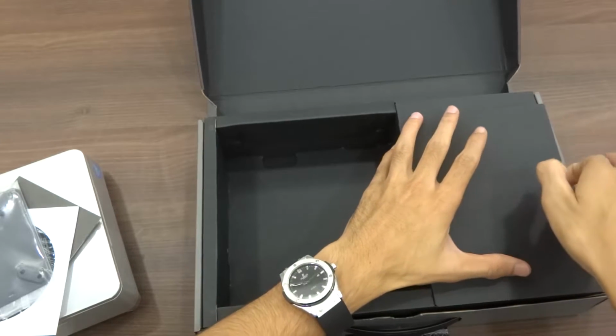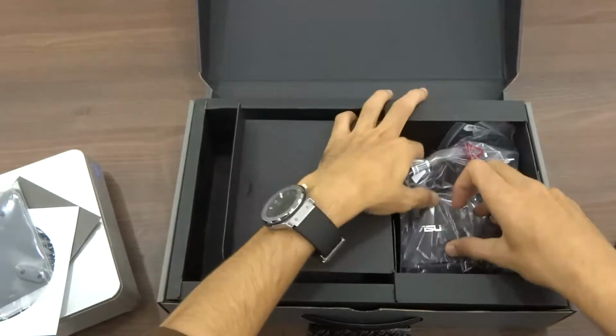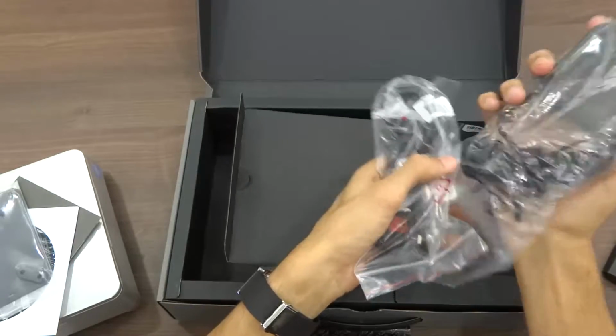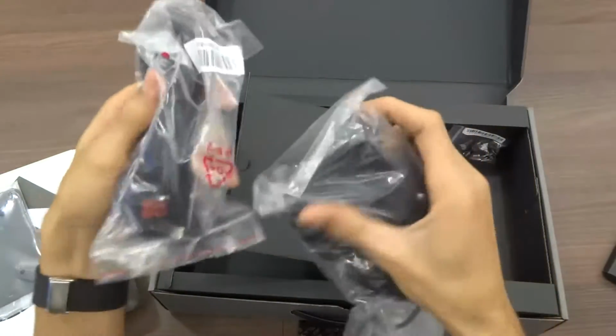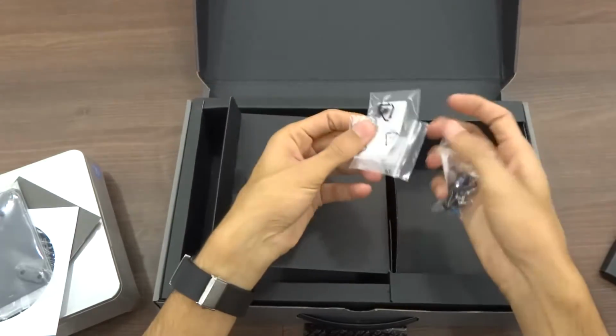Now let's see here. Here we have the power cord and AC adapter and some screws.